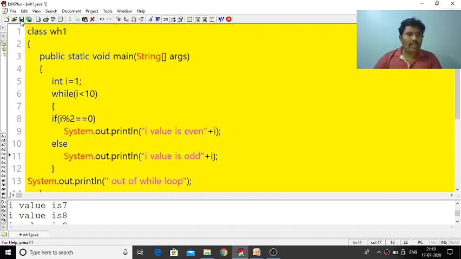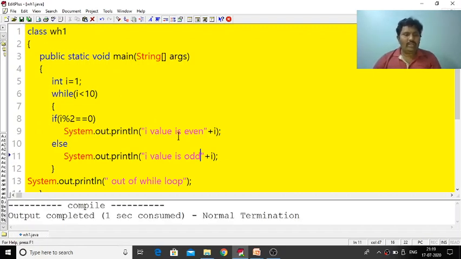So like this we have made a simple program. For 1 to 10, how many even values we have and how many odd values. A simple program also. So let us compile this program.